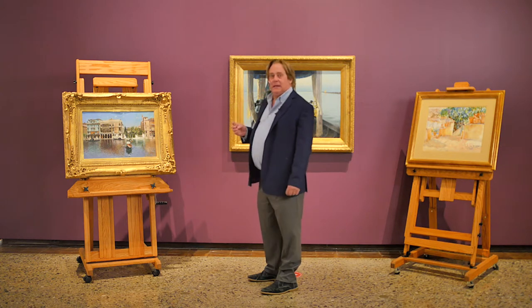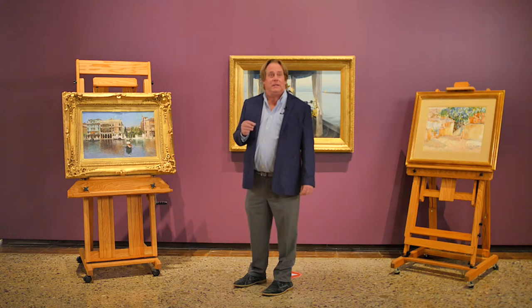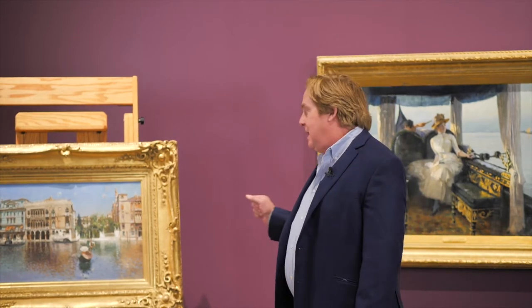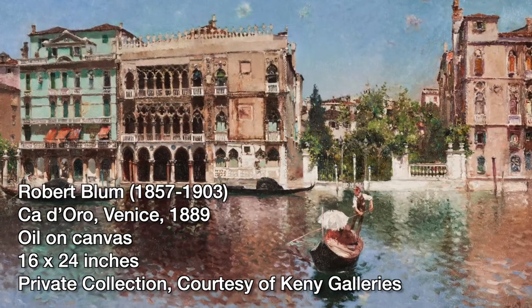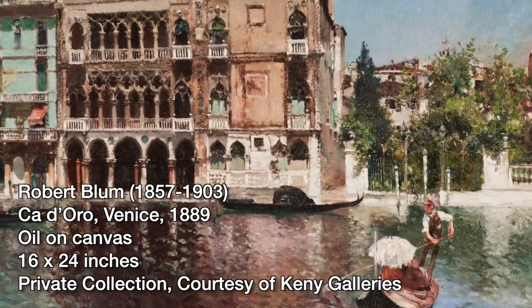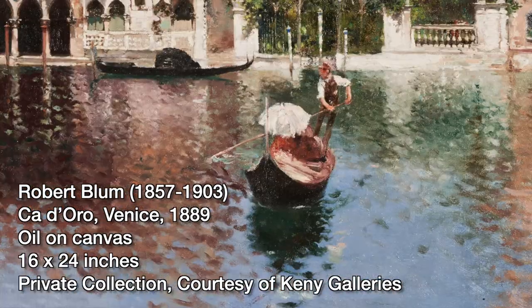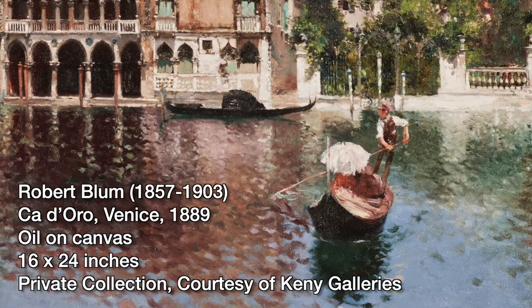That'll transition to this next wonderful picture over here. This painting of the Cadoro was painted by Robert Blum, a painter from Cincinnati. There were a number of wonderful painters from that area that went to the art colony in Venice at the turn of the century. Blum went there four different times and was part of the initial grouping active at the Palazzo Barbaro in 1880. On his last trip, he did this stunning painting of the Grand Canal. To continue what I was saying about Drifting on the Tide, it is a hybridization — very tight detail, a wonderful envelope of space, well-orchestrated architecture associated with more traditional forms of painting, but then this amazing luminosity, gorgeous jewel-like color, and very active broken brushwork in the water that associates it with impressionism.